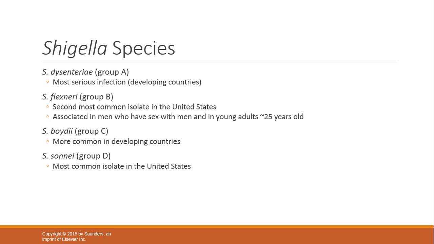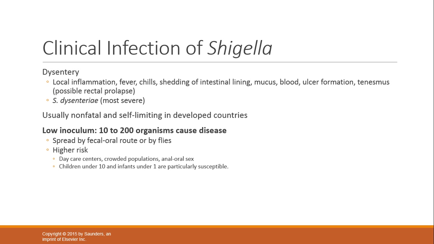So if you do isolate a Shigella genus from your stool culture, there are some latex agglutination tests out there. So you just mix a little of the colony with each of the antibodies. So it'll be a kit with 4 different antibodies. If your colony agglutinates with the group A antibody, then you know you have Shigella dysenteriae. Or if it agglutinates with the Shigella sonnei antibody, you know you have that species. So some of these have some antigens on their surface that allow us to use those kinds of methods to speciate them.